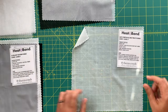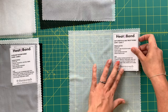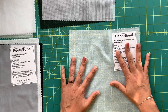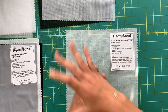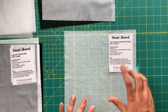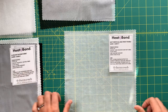They also have a tricot fusible that's all bias — meaning it stretches all ways, four-way stretch. Perfect for any woven garment that has a lot of bias to it, like an armhole or neckline, or even knit fabrics. If you're making a knit dress with a surplus bodice and a band you need to interface, you don't want anything super crisp or heavy — you just need something that stretches with the fabric around your body. This is the soft stretch all-bias tricot fusible: soft, flexible shaping versus crisp firm shaping, great for armholes, necklines, and hems, with no stretch limitations offering plenty of give in all directions.